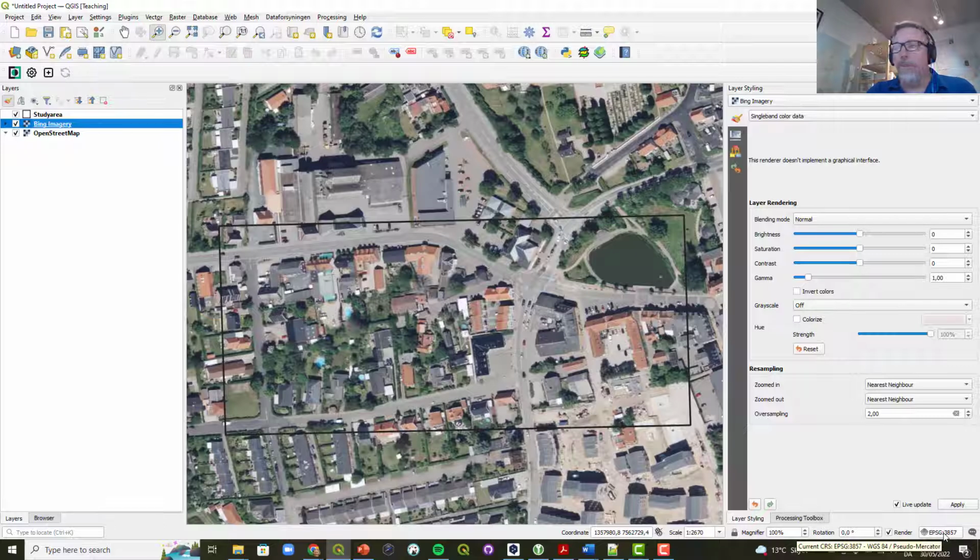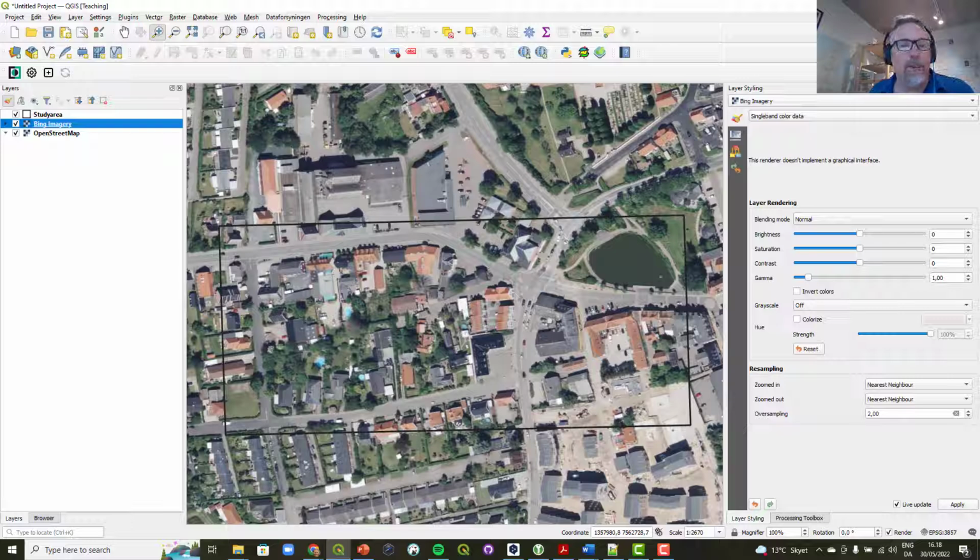This prevents my mobile device from having to reproject these larger layers on the fly. It's okay if it's just going to reproject my small study area boundary and my survey layer on the fly. That's a lighter lift. That's the reasoning behind keeping this project in 3857 while my survey data is going to be in my local UTM coordinate system.